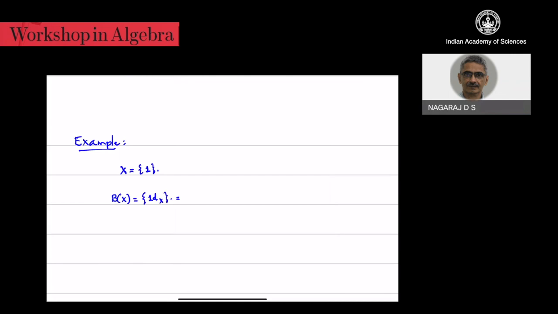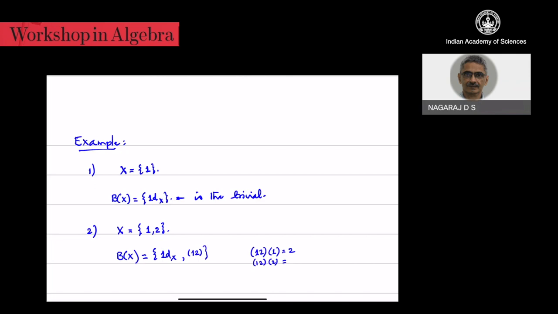okay? That means the group has only one element, namely the identity. So that is one example. So take two, X equal to two elements, say for example the integers 1 and 2. Then what is BX? So it has the identity map of X first, and also there is a bijection which I write like this, (1 2). So what does (1 2) do? When I act on 1, it will take 1 to 2, and (1 2), when I act on 2, because it's a bijection, has to take it to 1.